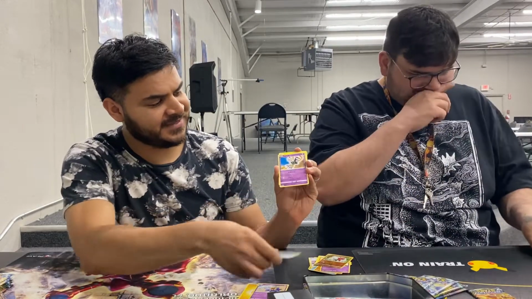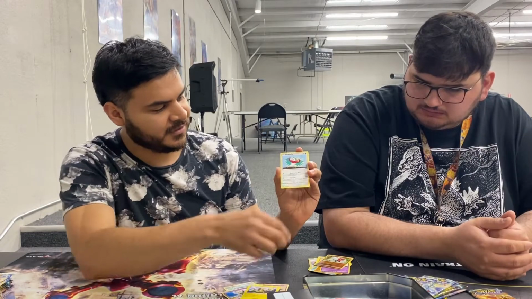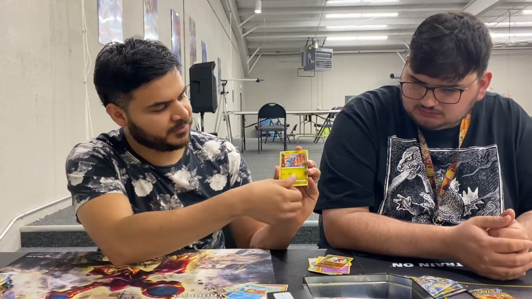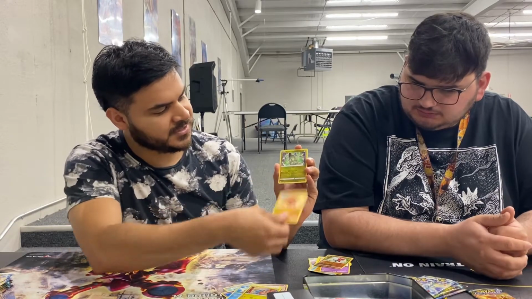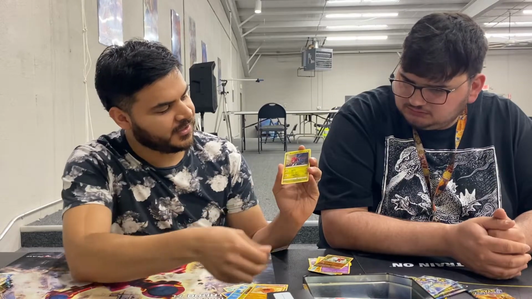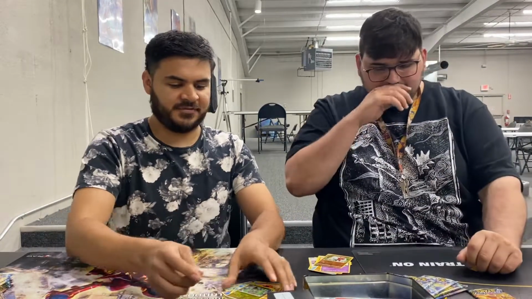Freshwater pack set. Siglify, Electrive, Alucha, Buzzle, Gible, Trapinch, Axie reverse holo, so no trainer gallery. And our rare is a Dredagon regular rare. I got really quiet for a second.